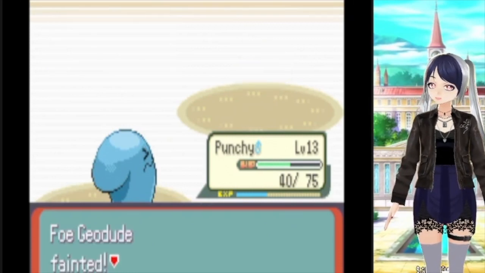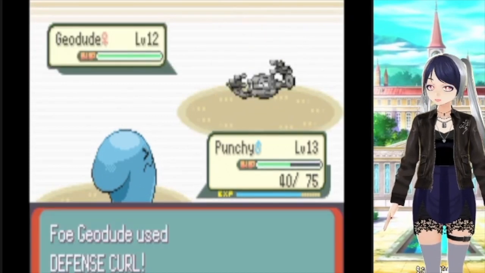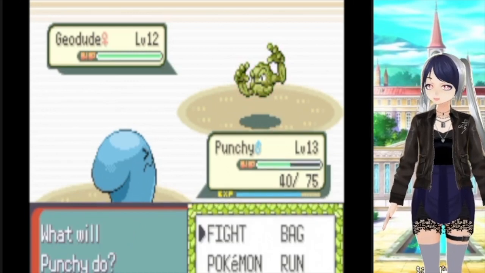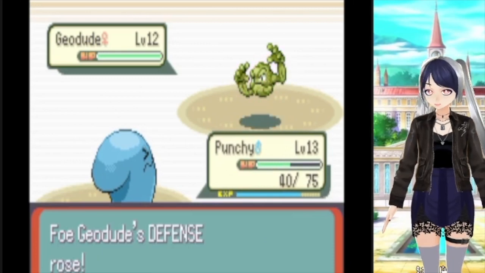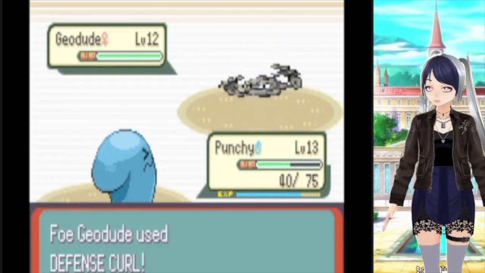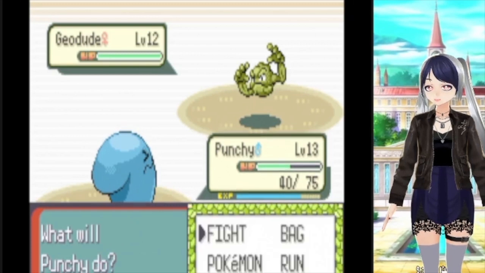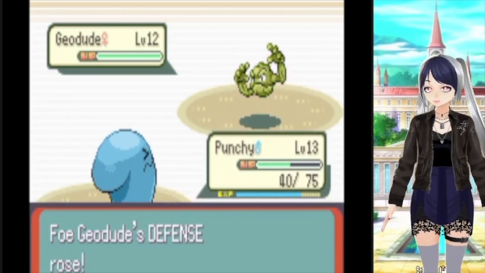And you would think that it would continue throwing rocks, but no, it uses Defense Curl against the Pokemon that does not use its own attack stat. And then it uses another extremely pointless Defense Curl. And it's starting to become extremely clear what one of the most frustrating things about this challenge is actually going to be. And that's people who would rather use setup moves than actually damage their opponent in order to win the battle.